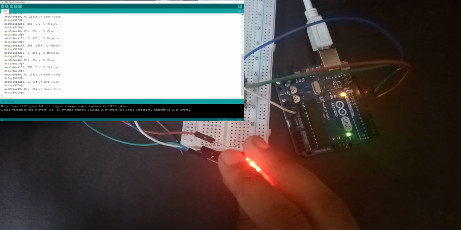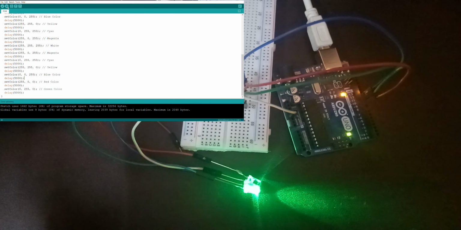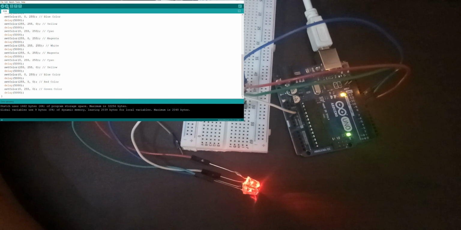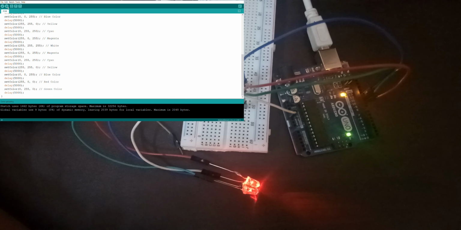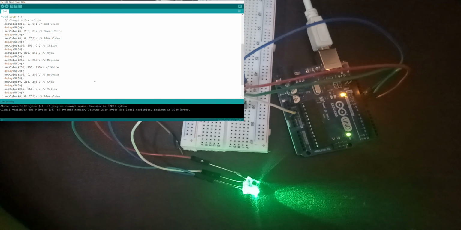At last it's red and green, and the loop ends, and again the loop starts, with a delay of 5 seconds. Okay, here is the first program, and let's move on to the second program.